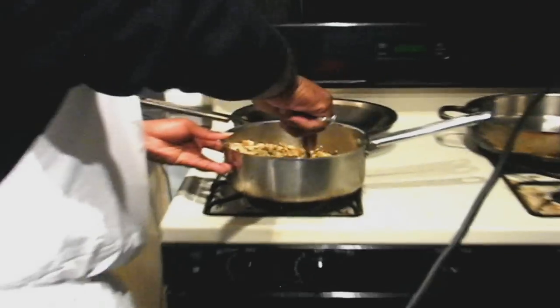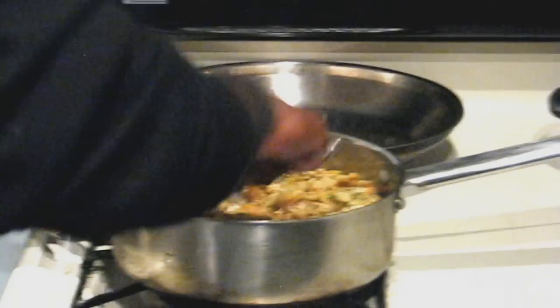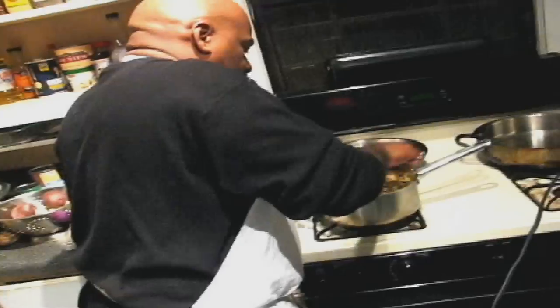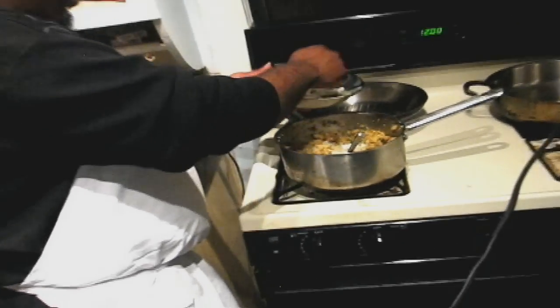Now, what I like to do, because although this can be some good stuffing and everything, I like to add a little spice to mine, a little kick, you know, a little extra. So I'll take me some chopped onions and I'll mix it in there with that as well.